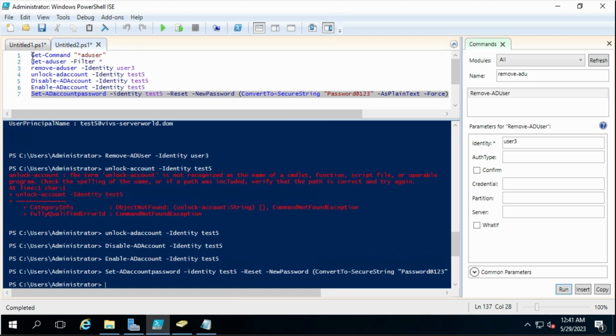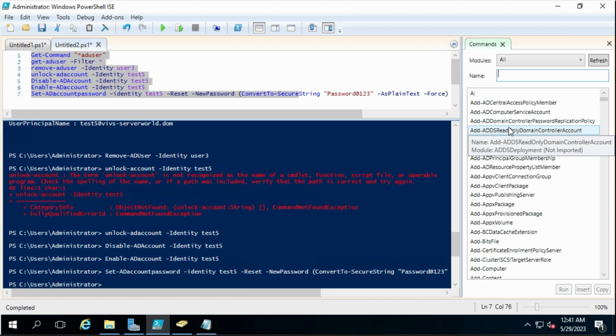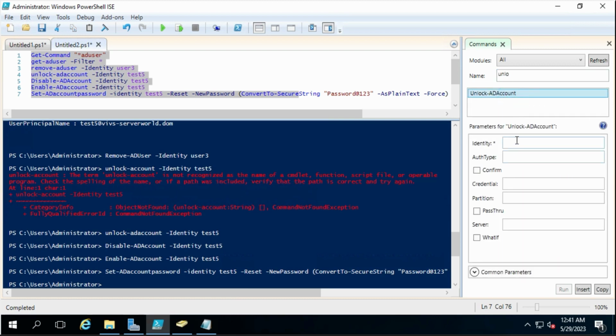So it's a basic task of user administration, and with the help of this command help section, you can find most of your commands and parameters. Like Unlock-ADAccount. Here you can see it's asking for an identity. Then you will type Identity user 3 and click insert. Here you can see what action it's going to perform.